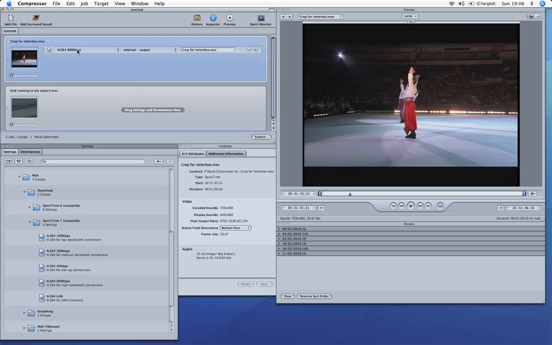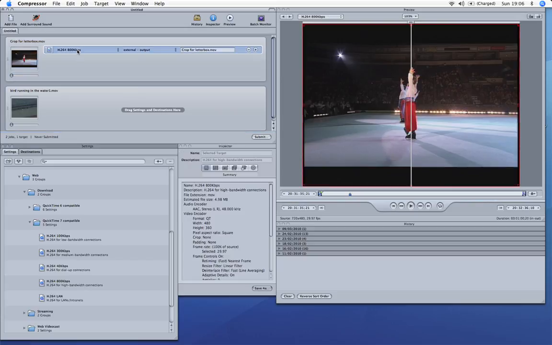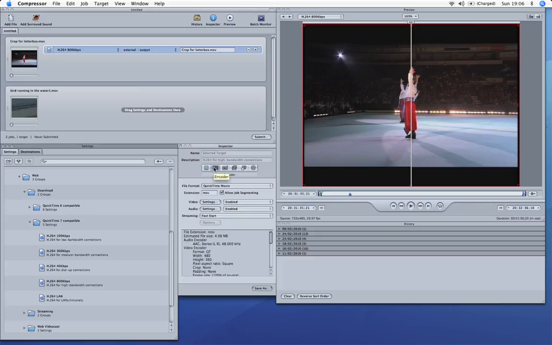So I'm going to click on the settings here, and the next button over will allow me to change all of the video and the audio settings. It'll allow me to choose, once I'm within the actual job itself, if I want to change it to a different type of file or codec, and it will also allow me to set either the video on its own or the audio on its own, or both. So if both are enabled, then the video is going to be exported with video and audio.